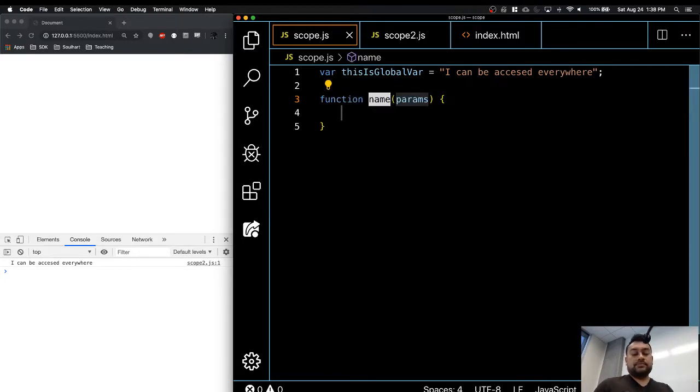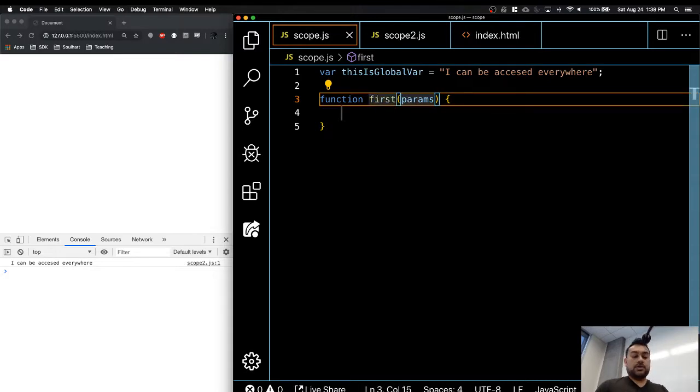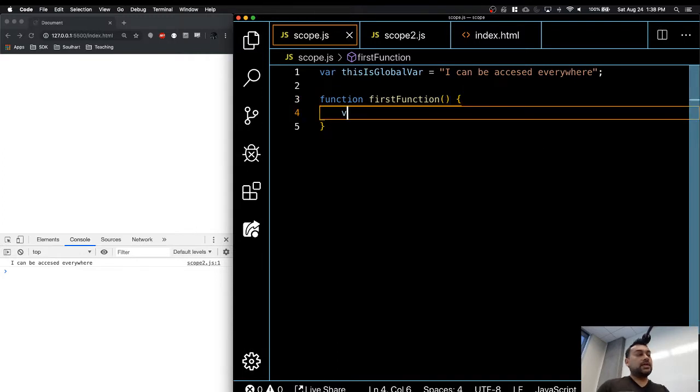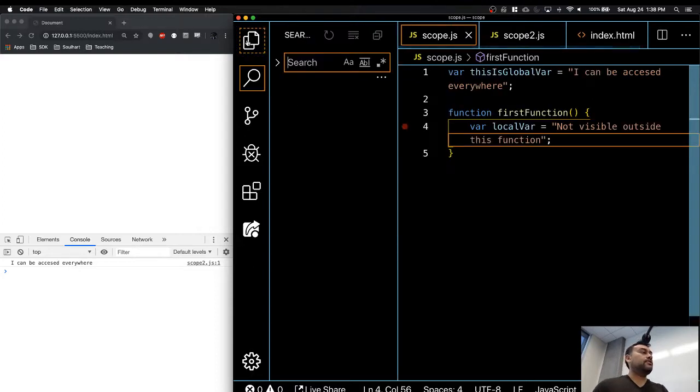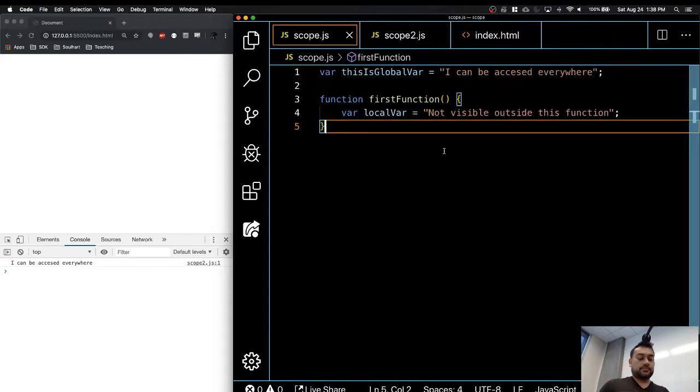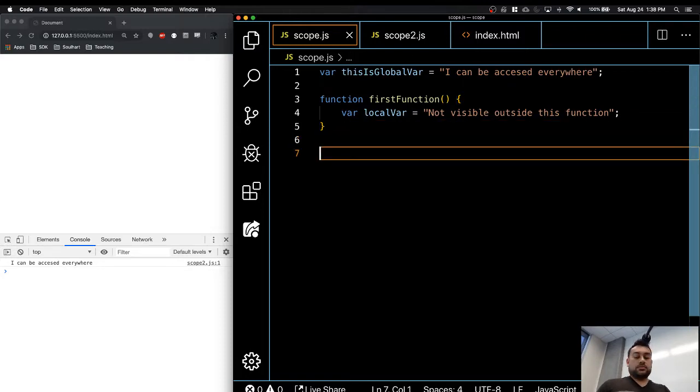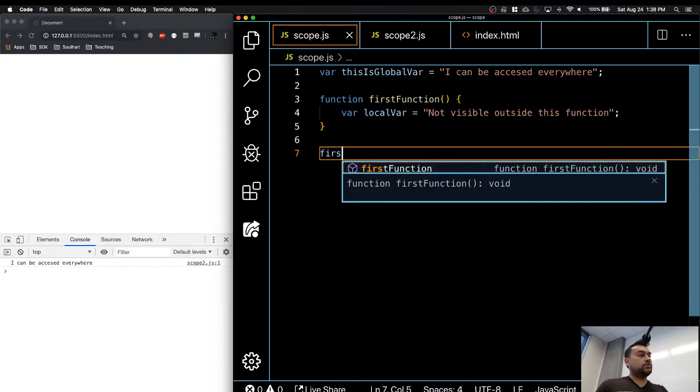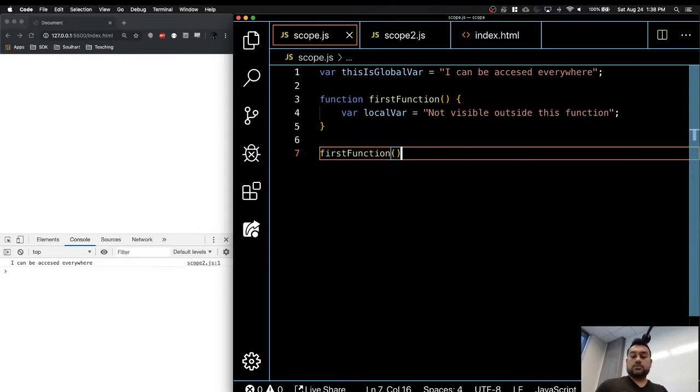Let's say first function. If I declare a variable here, it's a local variable, not visible outside this function. So I have a function and I'm going to call this function here.